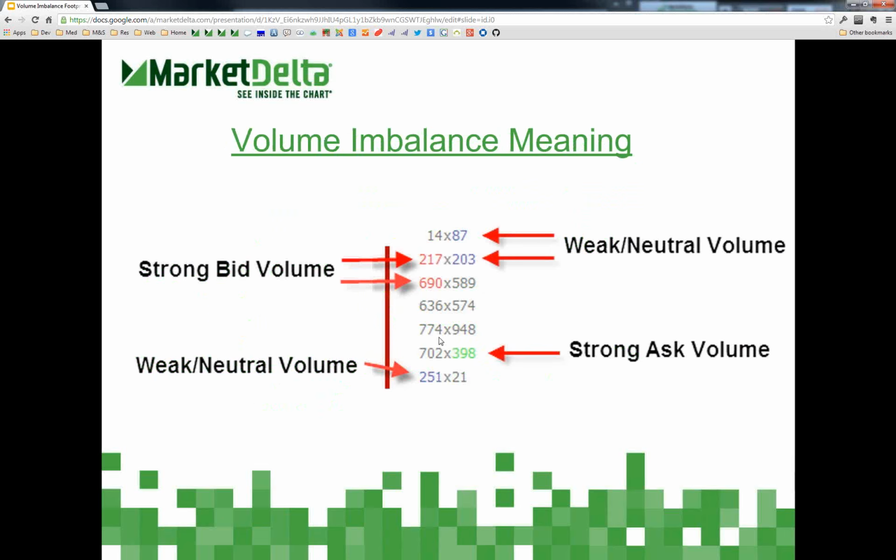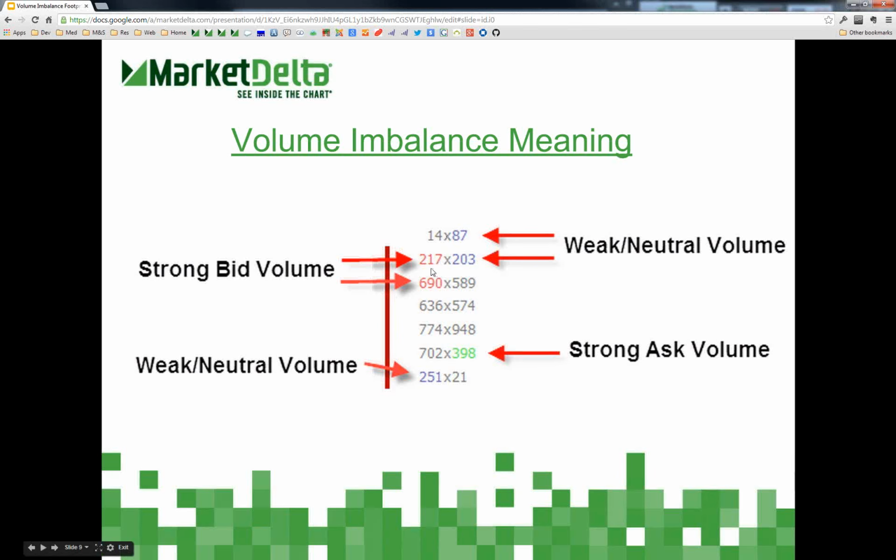So here, let's take a look. Let's just dive into this a little bit further. Taking this example bar that we were looking at, you can see I've put the arrows where you'd see the strong bid volume right here. And remember, it's looking at the relationship between this was the bid in the marketplace, this price, and this was the ask. And it's watching the market as it's trading and what that imbalance is. When it hits a specific threshold, that's when you get a color. And you can control what that threshold is. But I'm not talking about the details like that right now. I want to focus in on the relationship.